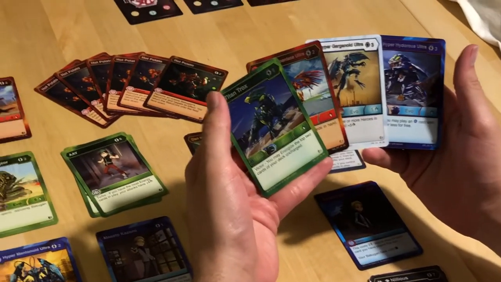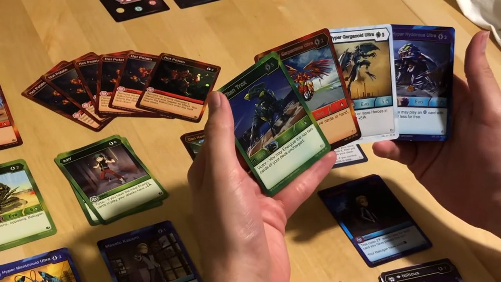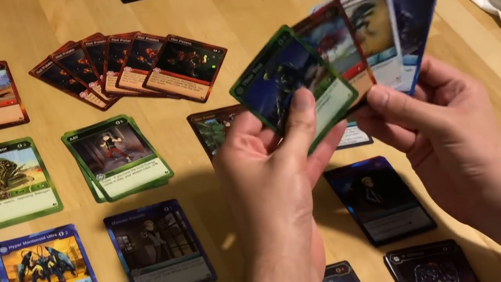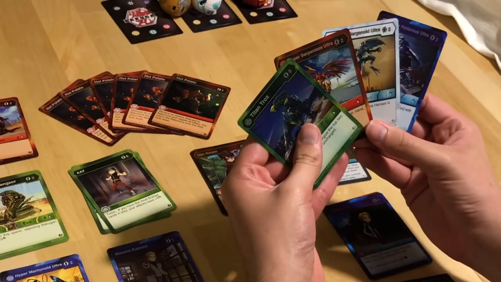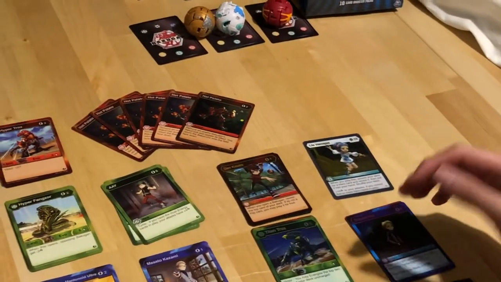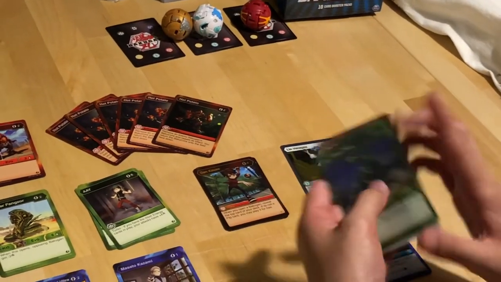We also pulled four awesome rares, all Evo, wow. Four awesome rare cards, one for each faction, except for, of course, Aurelis. And, well, Chaos? Darkus. Darkus.